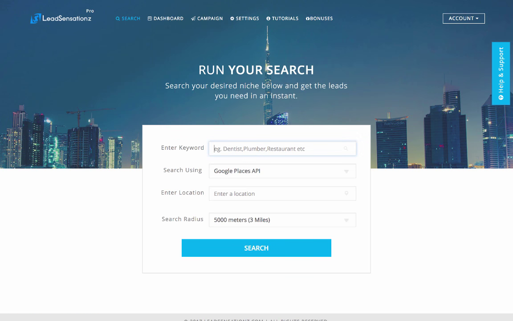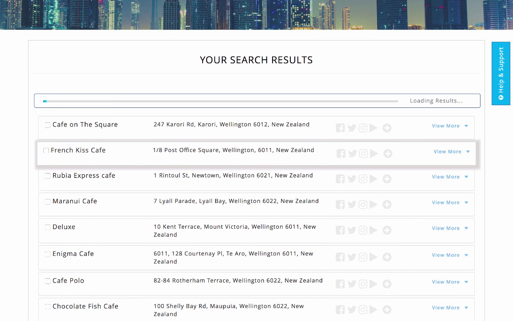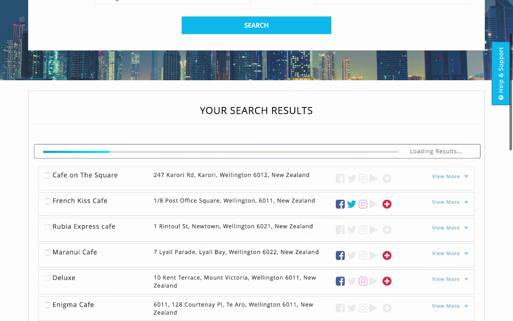So let's try this. What I'm going to do is search for a cafe in Wellington. Now this is where I used to live. I used to do consulting here, and we're going to search in Wellington around that radius for a cafe. A little fact about Wellington is it's the coffee capital of the world. It actually has the highest per capita of coffee places in the world. However, in saying that, New Zealand is often hard to find data on because many New Zealand businesses haven't caught on to the web yet.